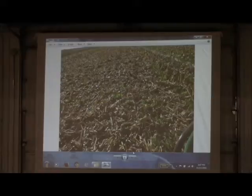Our tillage practice, we used to rip everything and then field cultivate in the spring. We've kind of moved to a Great Plains turbo till, and we run that over in the spring or in the fall. I prefer to do it in the spring, but this year with the weather where it was, we're doing some in the fall.